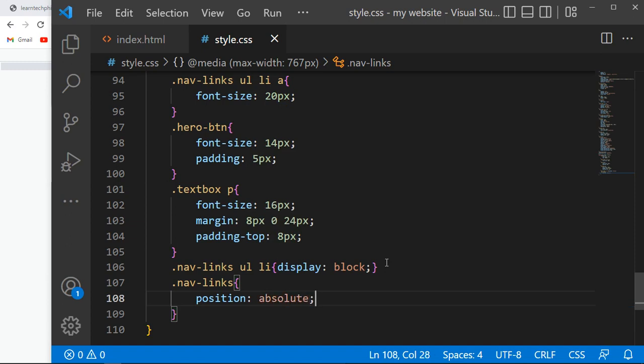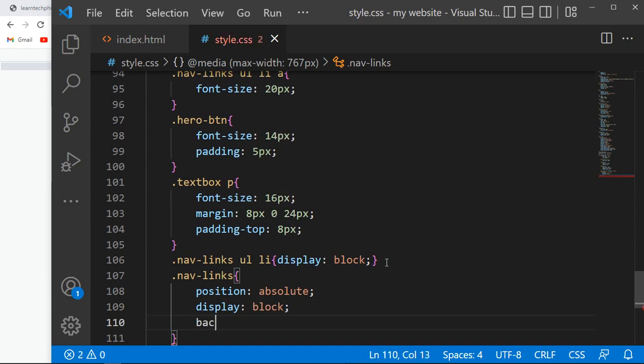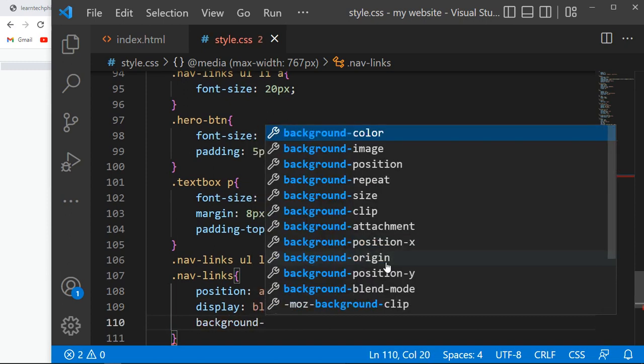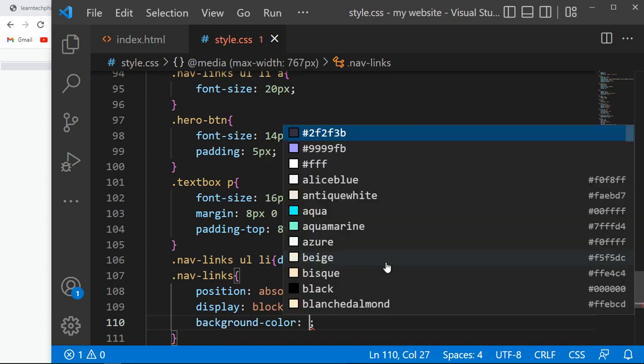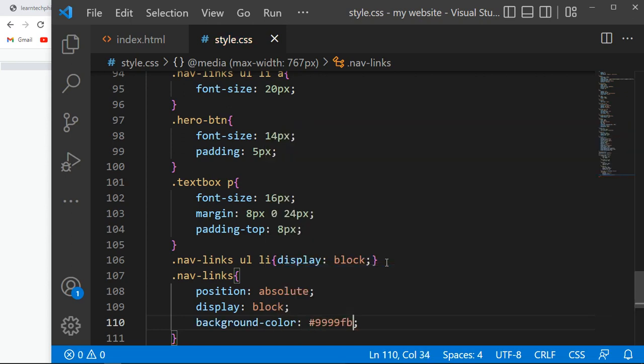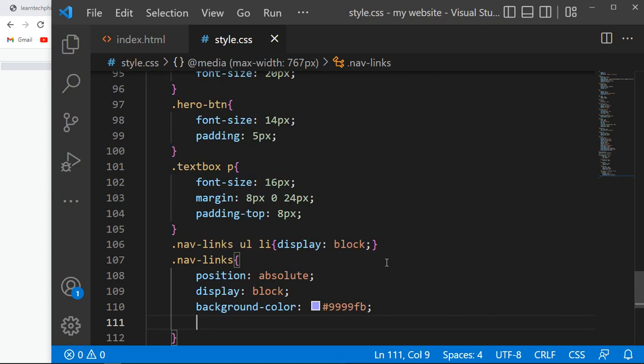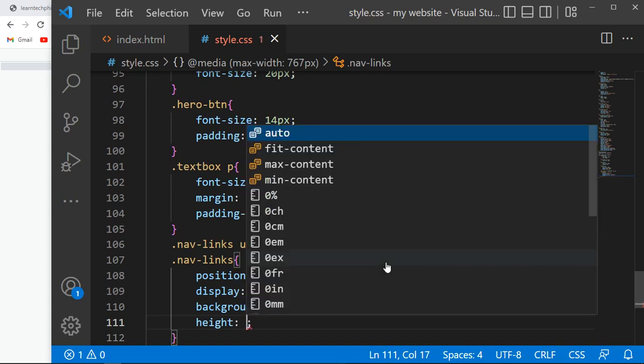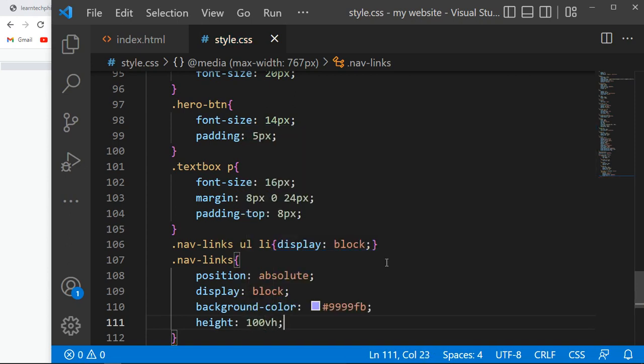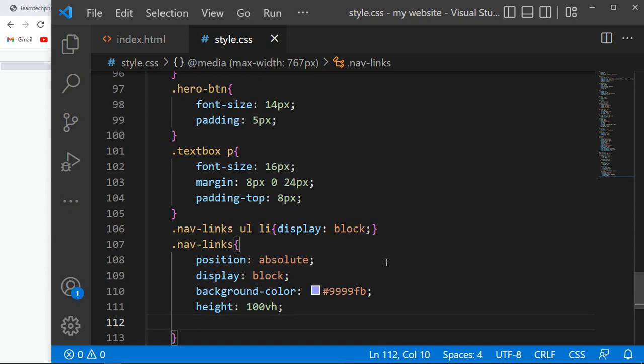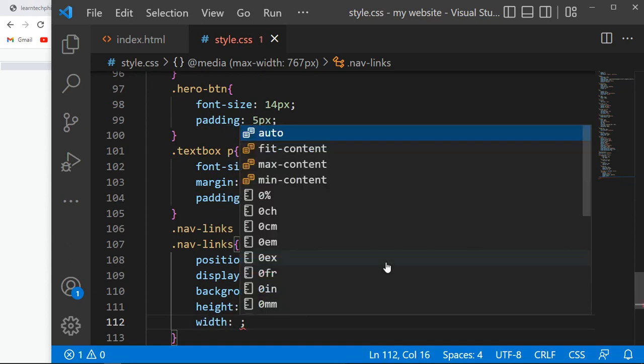You can also have the display, which at this point should be block. Also have the height, which is set to 100vh. And you can also have the width, set to 200 pixel.